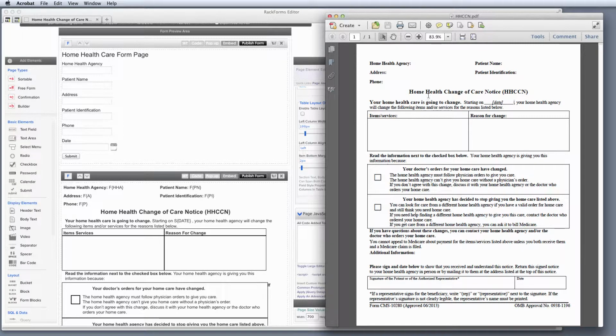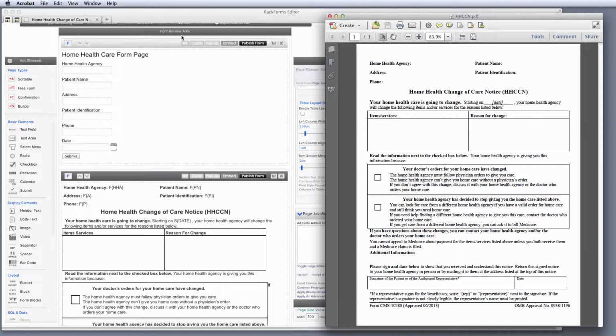And the reason is actually pretty simple. It's because in this particular job, you can see here that we have these areas which we want to pre-fill for the user. So this health agency, address, phone, etc. We want to ask the user for that on the first page of a form and then have that populate into the PDF dynamically when we publish it.